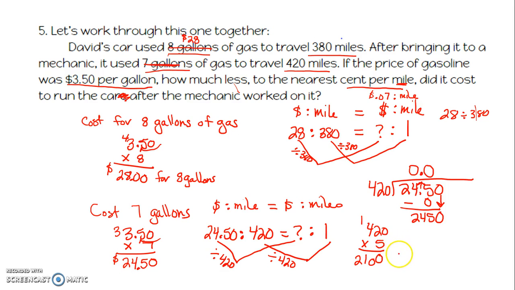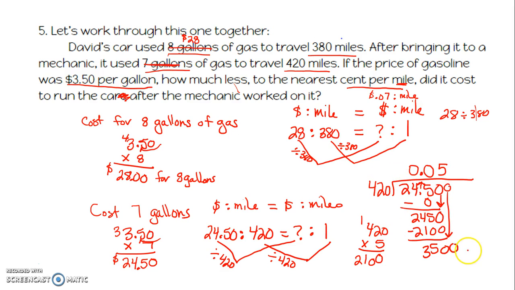Let me see, what would 6 get? Well, that's already 21. 400 more would get us to 25. So 5 was the correct number to try. Ooh, it's only going to be about 5 or 6 cents per mile. All right, so this is 2100. We're going to subtract off. 0 minus 0 is 0. 5 minus 0 is 5. 4 minus 1 is 3. And 2 minus 2 is 0. Now we're going to drag down an additional 0.